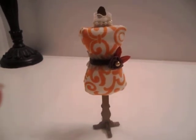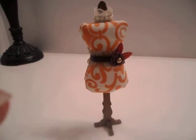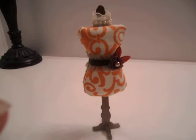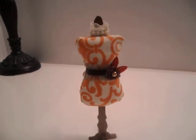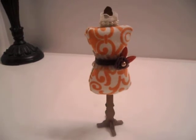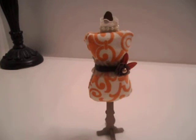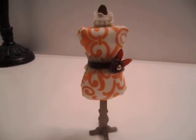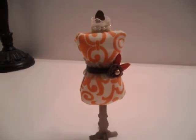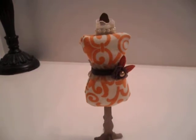I'm here for an Embellish with Color scrapbooking retreat with 12 other wonderful ladies here in French Valley, California, scrapping away. And I just wanted to show you a quick project that I made. We had to do a Secret Sister gift exchange and basically get some scrap goodies for our Secret Sister and also make a handmade item. And this is what I came up with. It is a pincushion, dress form pincushion.